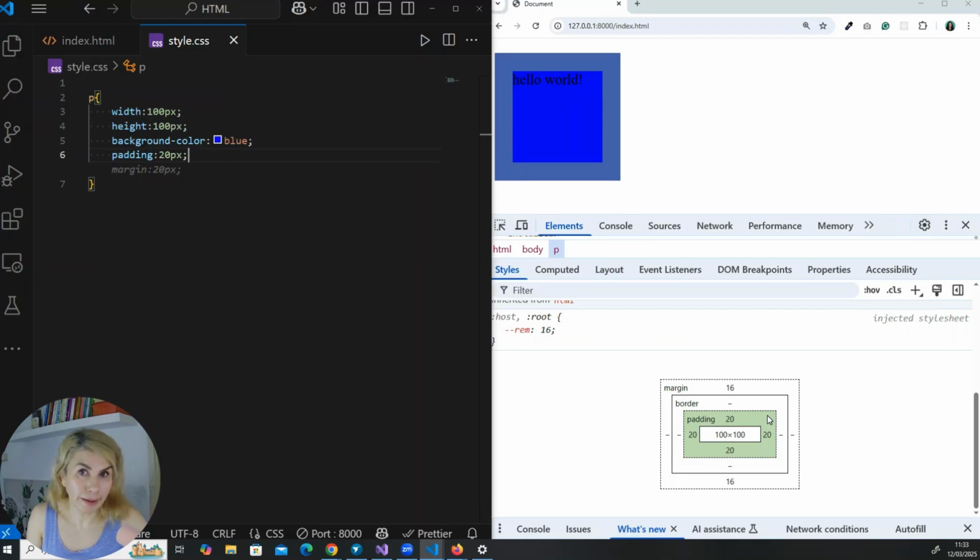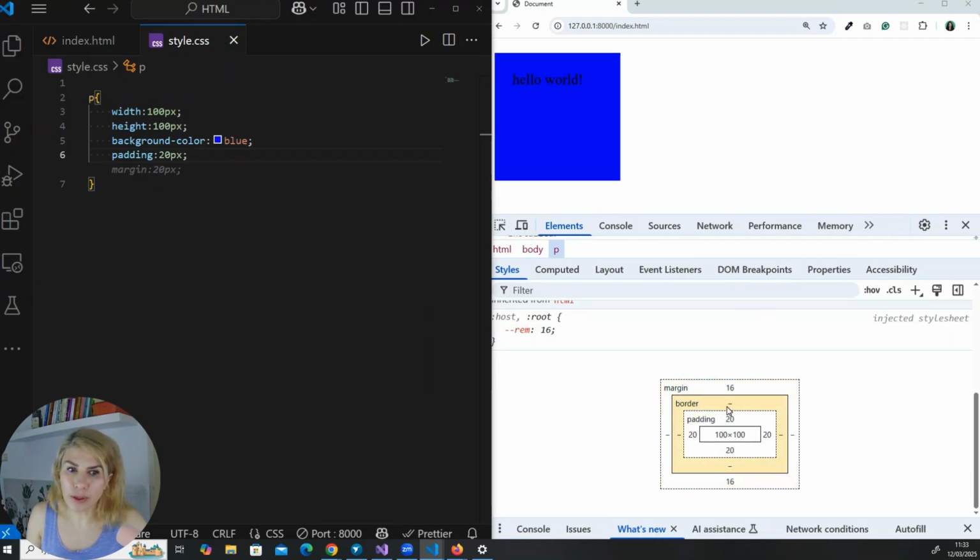Padding is not affecting the size of the content. It's just an additional distance between the border and the content of the element.